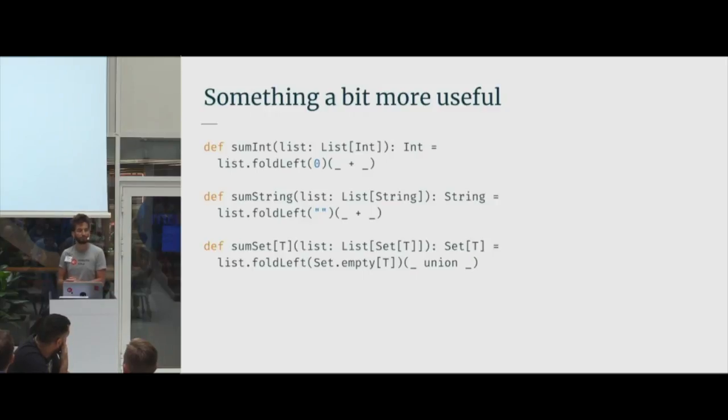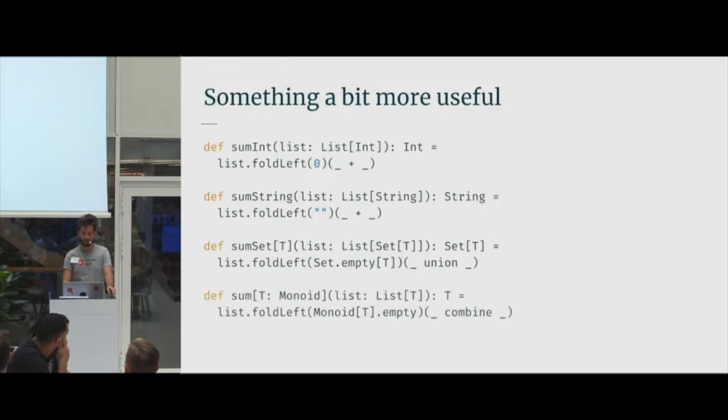And actually, like, you see my point: these are all instances of Monoid, and we can actually do this very generically, right? We can sum anything where T has a Monoid, right? So for a list of T, we can accumulate any list of Ts into a single T if T has a Monoid instance. And that is exactly because Monoid gives us this empty method and this combine method, right?